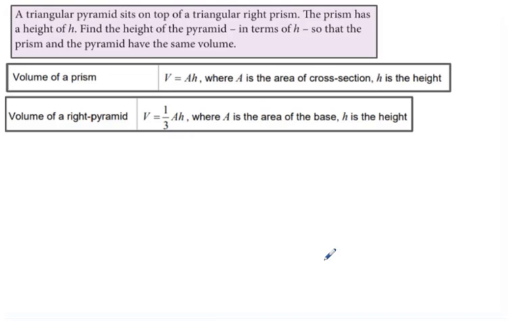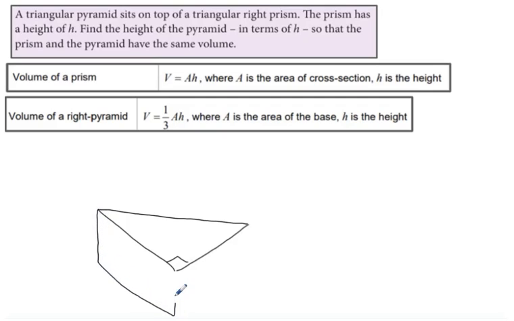So if I try and draw this, triangular right prism means it's a prism and the cross section is a right angled triangle. So if I try and draw some kind of right angled triangle like that, and probably have to tell you it's a right angle, it's not the best picture. Then that needs to go through, and we're going to bring it this way. Something like that. Make sure your lines are parallel and then up.